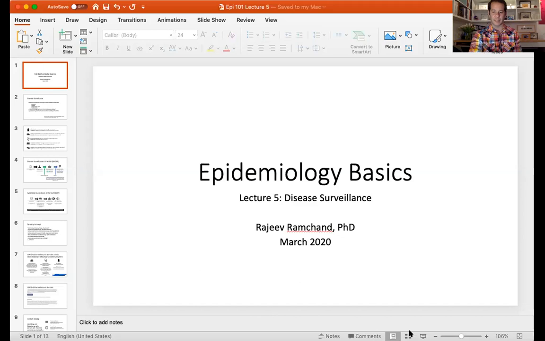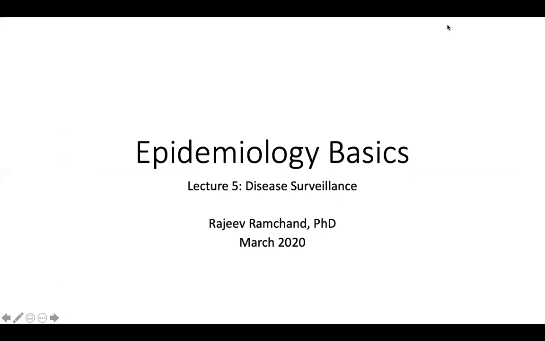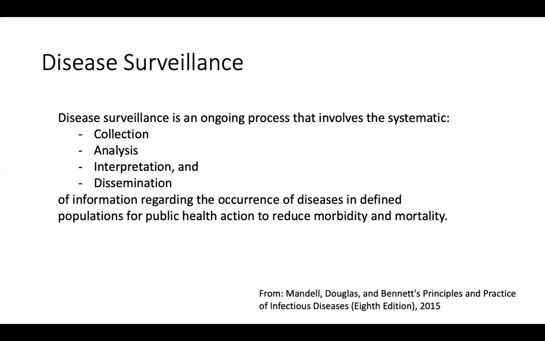Today, I really wanted to talk to you about our surveillance systems in the United States. I think it's become really important to focus on these concepts these days. This is something that I actually didn't study in graduate school and had to spend a weekend learning. Basically, when we're talking about disease surveillance, we're talking about an ongoing process that involves systematic data collection, analysis, interpretation, and dissemination of information regarding diseases. Our goal is to ultimately reduce the morbidity and mortality associated with those diseases, so sickness and death resulting from those diseases.